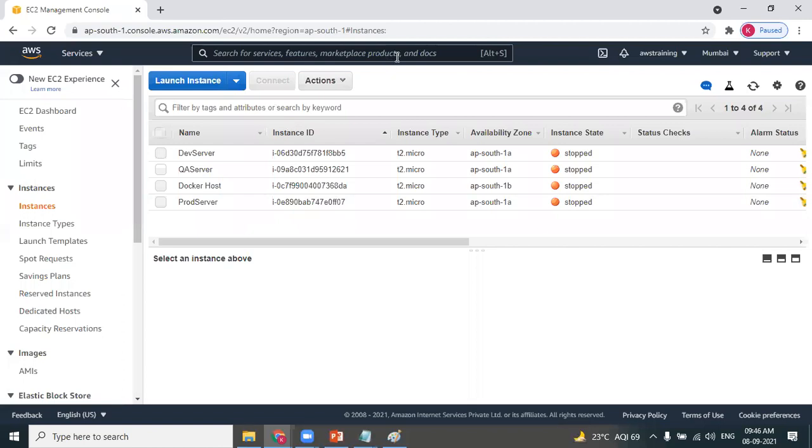Let's proceed. How can we create a new Windows instance? Okay, perfect. If you want to create a new instance, whether it is a Windows machine or a Linux machine, whichever you want, you can create it. Okay, so log into AWS, select the service called EC2, go to instances, and we have a button called launch instances, which helps you to create the instances as per the requirement. So I want to create the instance. So click on launch instance.